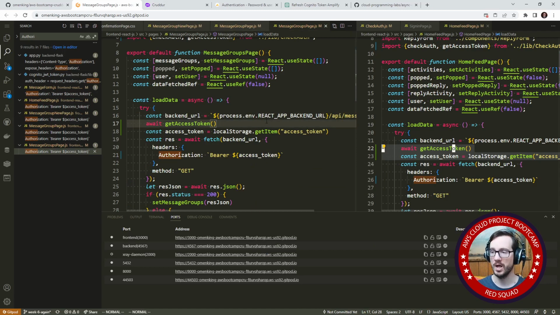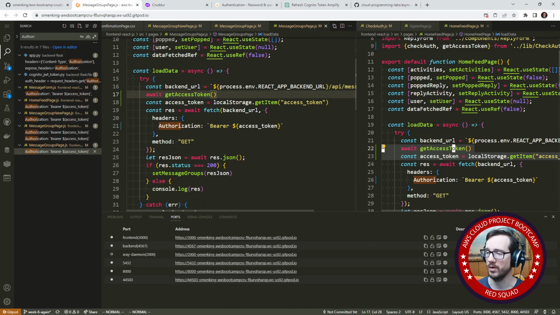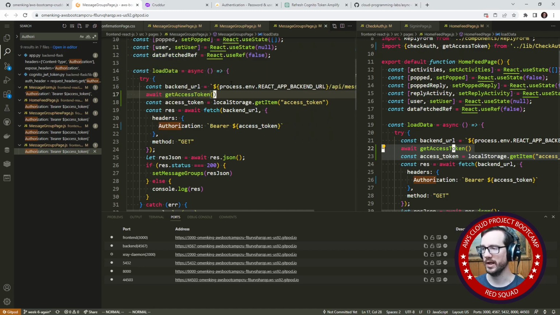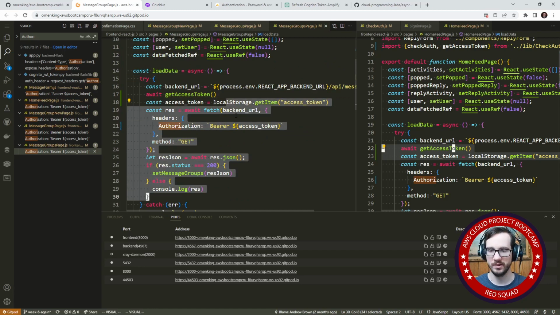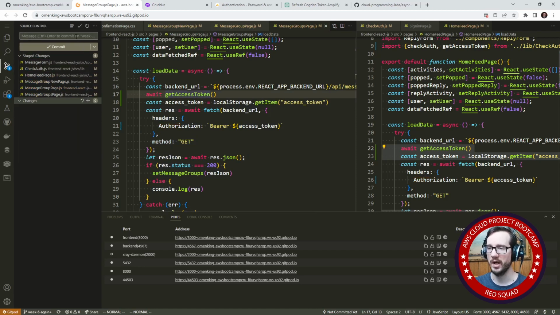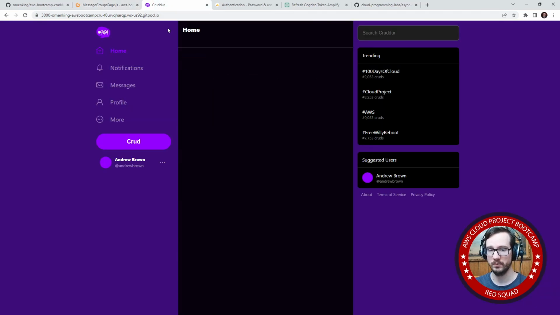Now, if I had more time, what I would be doing is probably refactoring all of this into a simpler function, because I don't really like having to use fetch like this. I like to be writing quite a bit less code than what we're doing here. But that's just how it is. We will worry about refactoring later down the road. Before we do, let's just make sure everything's working still.